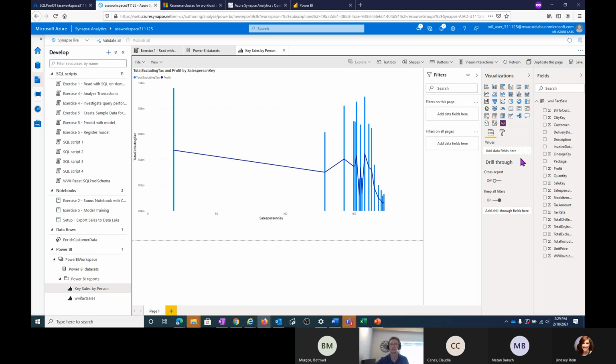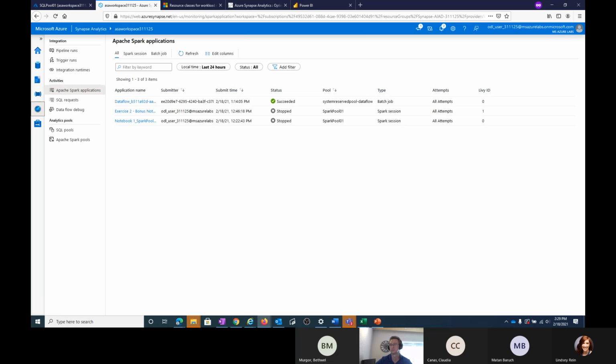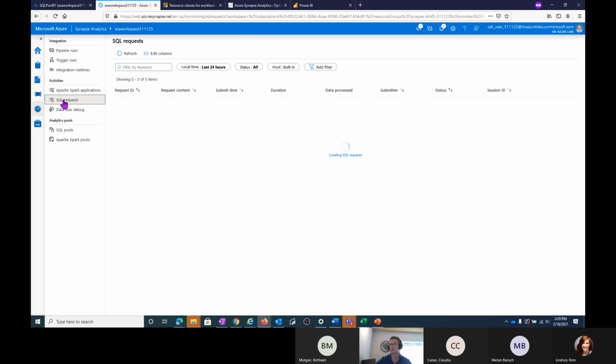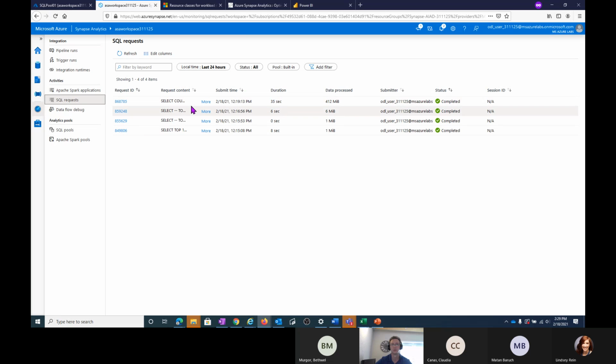So we can view that SQL query if we want to. Remember how I mentioned this was actually running on Synapse in the background, much more powerful than what Power BI could do by itself. If we want to look at what happened, we can go to the Monitor tab, select SQL requests in the left menu, and then select SQL pool 01 up here.